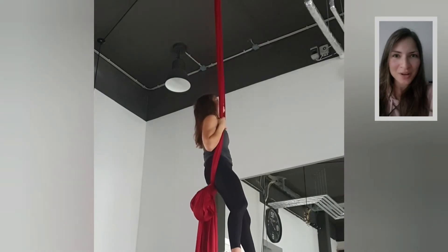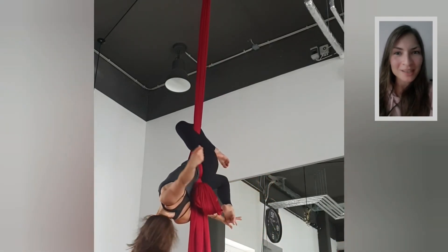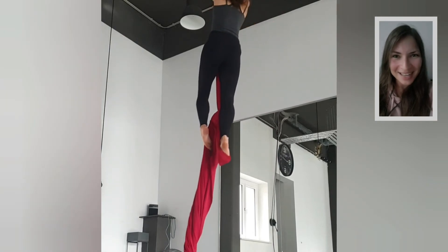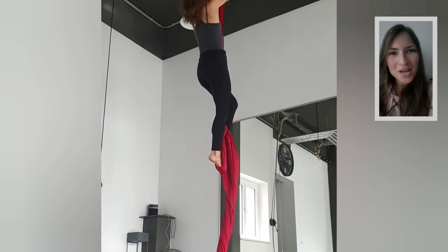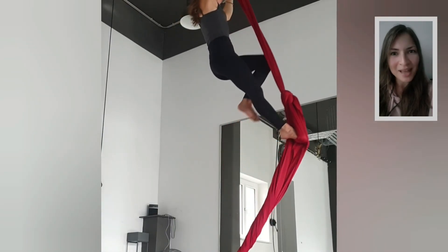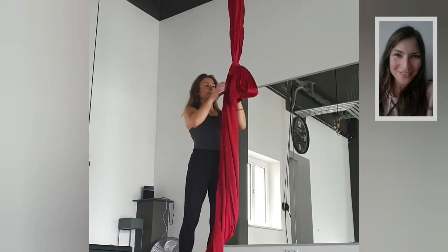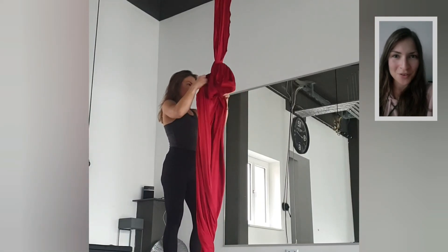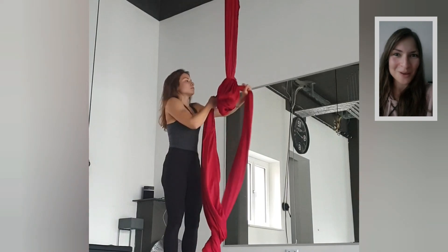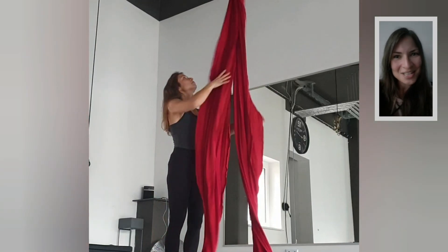Notice how important it is to transfer weight from your legs into your arms to move the legs freely and create the knot, then bring the weight back down into your legs to tighten it. Also be aware that the knot created this way is very tight - tighter than doing it with your hands. To open it, try a Russian climb on the silk tail while holding the silk pole and lower your legs to pull the knot open. If it's too tight, come to the ground and pull each silk tail in opposite directions, or ask someone to help. Have fun with this little knot!